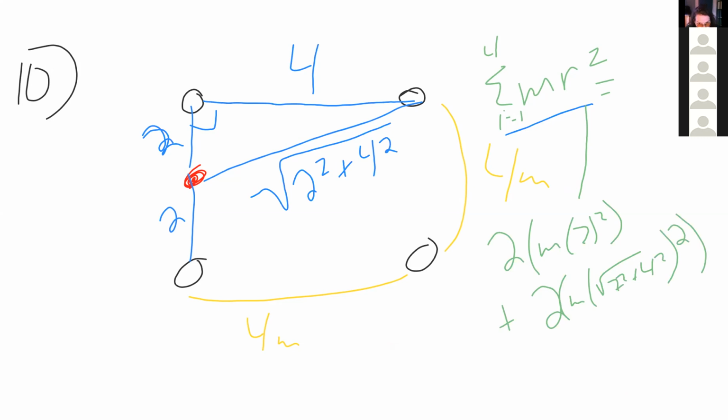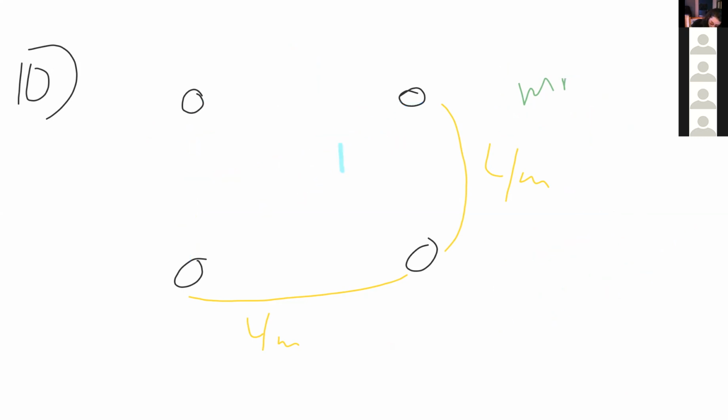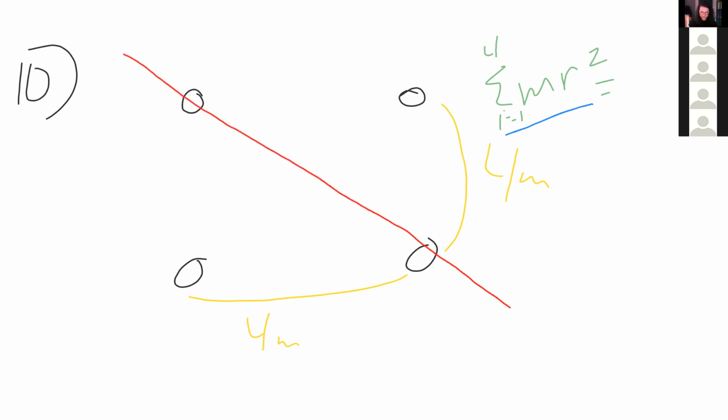Okay, and then the last one is we're going to lie in the plane of the square and pass through 2 diagonally opposite particles. This will be our last axis. For this one, instead of being perpendicular to the page, it'll be parallel to the page, like in the first part. And it's going to just pass through 2 opposite diagonals. I keep erasing. So that'll be something like that.